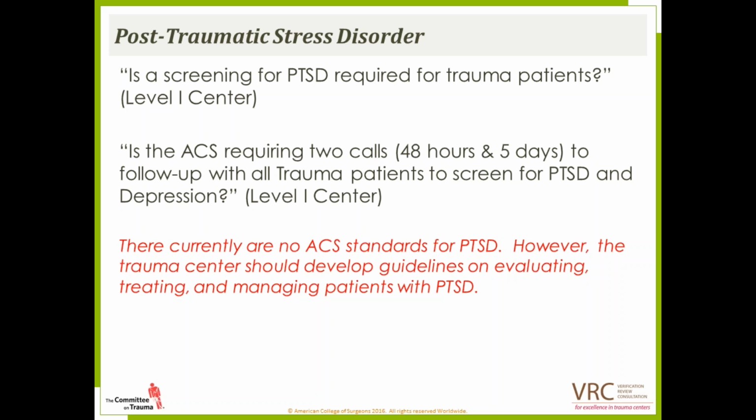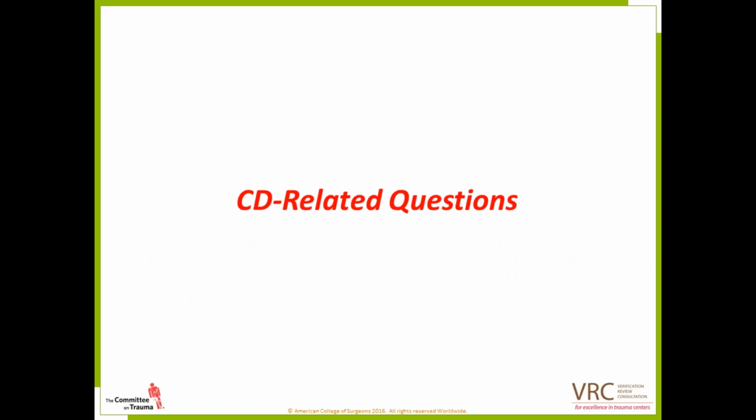If it's going to be part of the revision process, we've really not touched a lot on this. The one thing we do talk about a little bit, again, not a lot, is that if you are going to screen for PTSD, the trauma center should develop guidelines on evaluating, treating, and managing those patients with PTSD. That is going to be an institution process, and it's not a requirement at this time, so just keep that in mind.